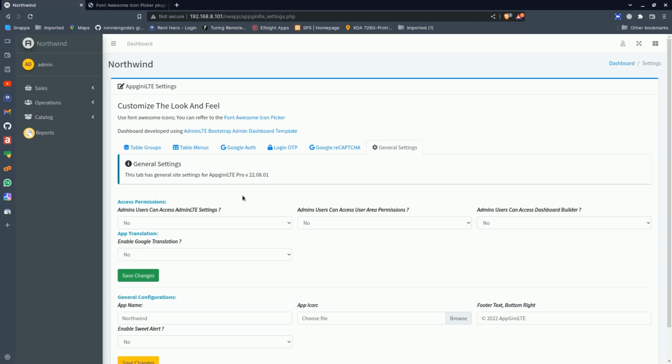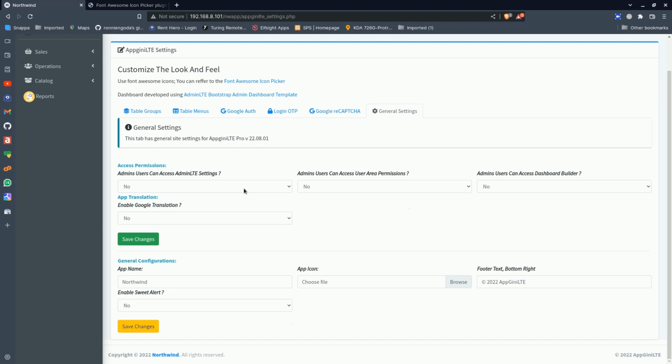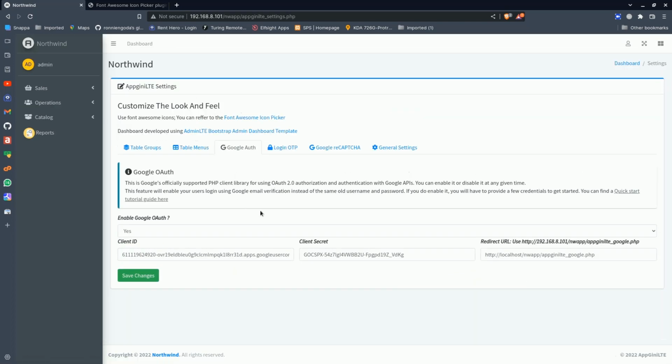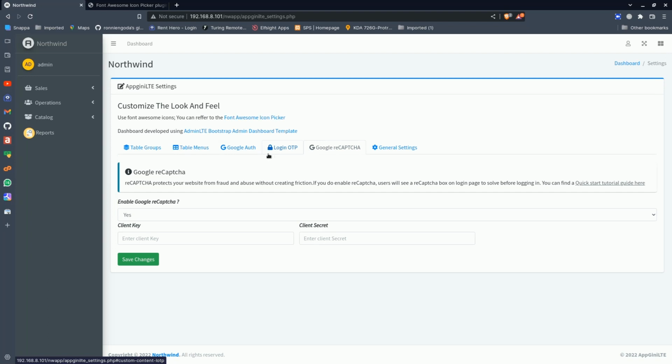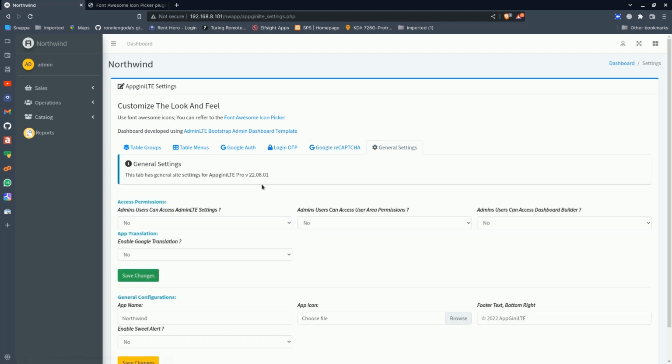So you may say that you only want super admins to access this page, not other admin users. You see, if you have credentials like these ones here, very sensitive credentials like these, and the Google reCAPTCHA credentials, and you don't want other users to see them apart from you as the super admin, you can just say no. Other admin users cannot see this page.